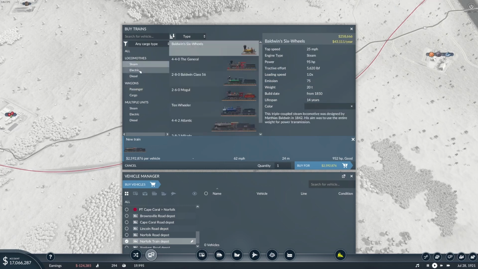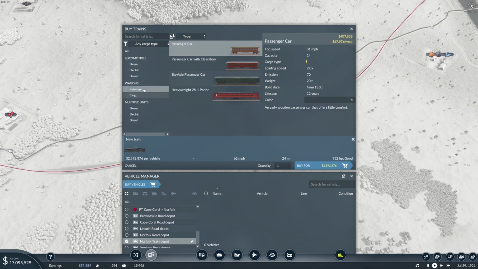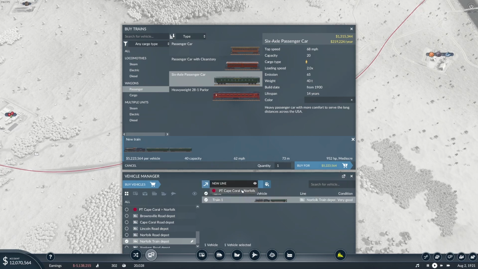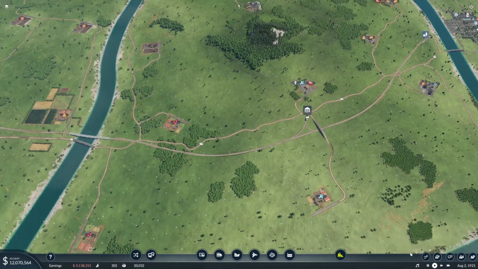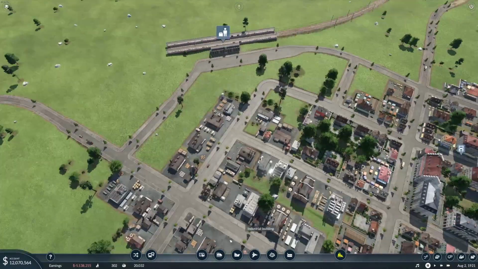So, how fast could you go? 422 Atlantic. You can go 62 mph. So, I want to choose something that can at least go up to that. So, that's you right there. 20 people can be on there. We'll add 2. That's pretty ambitious for now, but that'll be all right. And we're off. Boom.